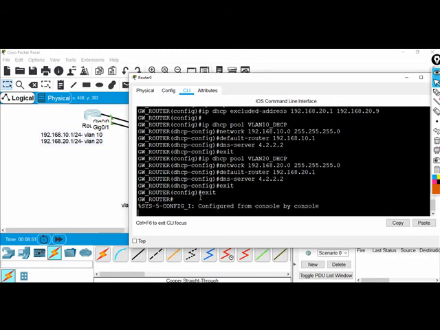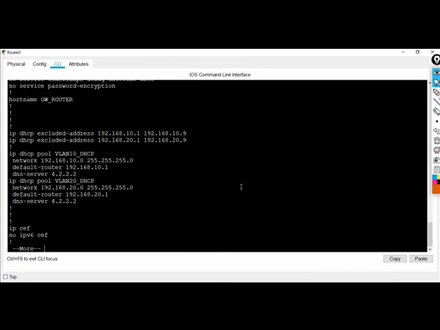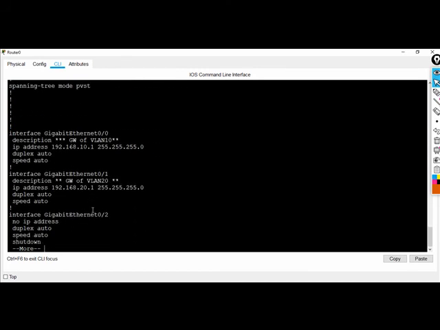There you can see we created the DHCP pools for VLAN 10 and 20 and also assigned the addresses as per the respective gateways.